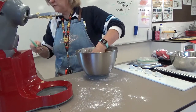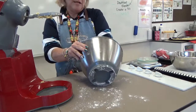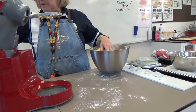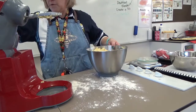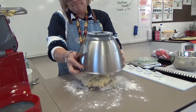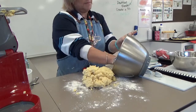This is my very favourite thing to cook in high tea. I really like making cookies. Now we're going to put a bit of flour on the board, on the bench. Move that out of the way. Out it comes. Get it all out, don't waste any.